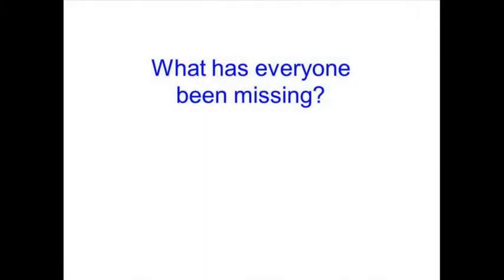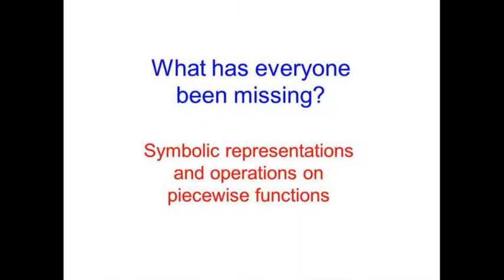So I don't think continuous inference is completely solved. Certainly there are lots of good methods out there, but I do want to tell you about a different method that I don't think anyone has used before. What is this different method? What has everyone been missing if they haven't been doing exact inference here? I want to say it's the willingness to use symbolic representations and operations on piecewise functions. Most of the time, we want to choose a class like a Gaussian, which has a nice closed form, a mean and a covariance. We don't want to work with something like Mathematica, where we just do operations and the equations expand. But I want to claim you actually can do that, especially with certain classes, and it can be very effective and very expressive. That's what this talk is about.